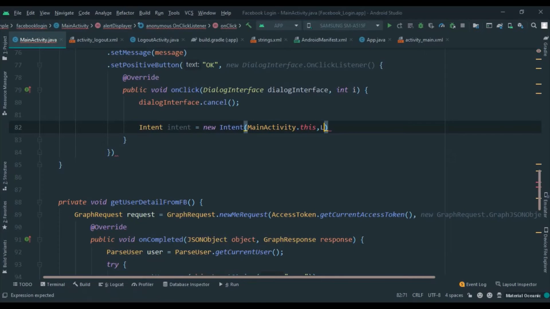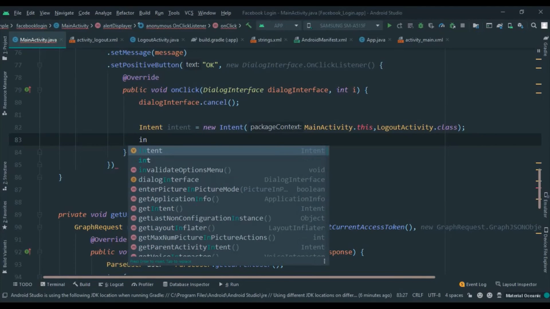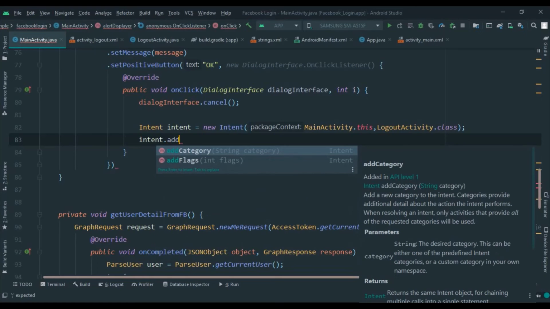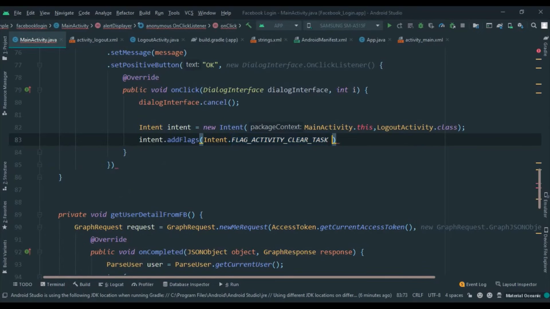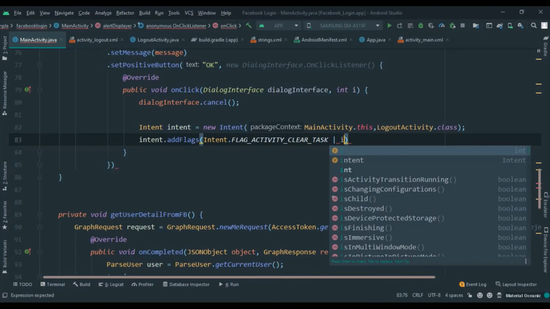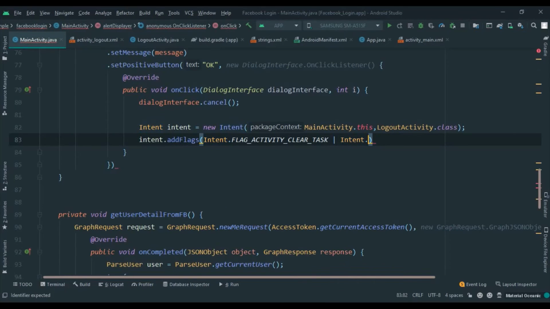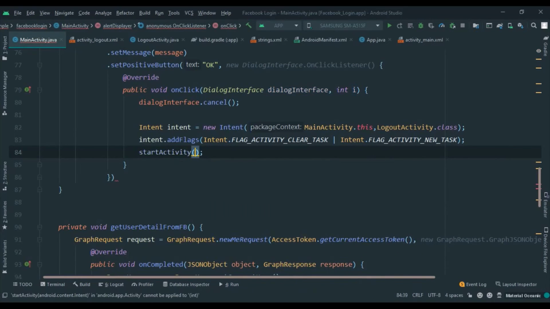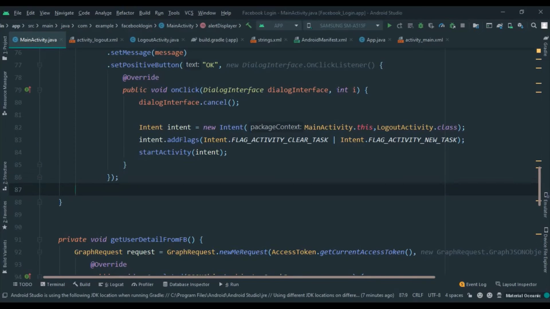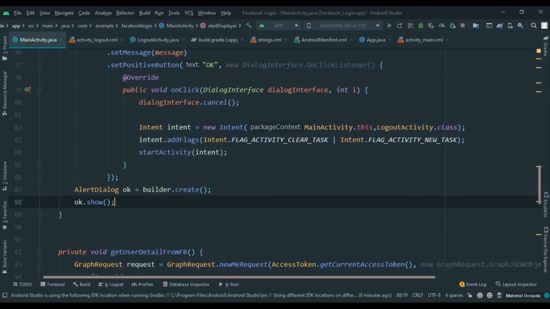This intent will take us from MainActivity.this to LogoutActivity.class, and we write startActivity, and then we pass our intent, and then we write AlertDialog ok equals builder.create, ok.show.